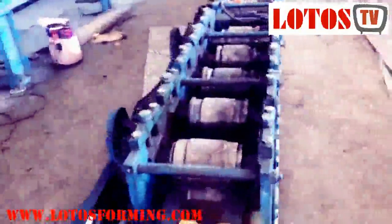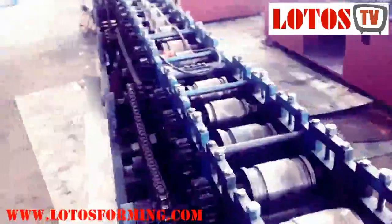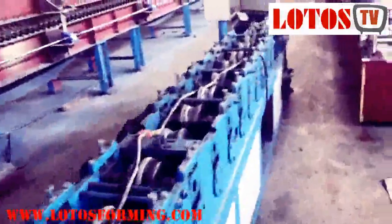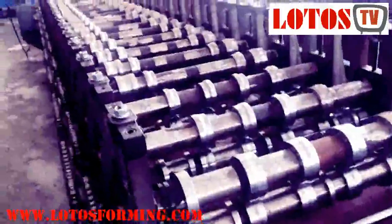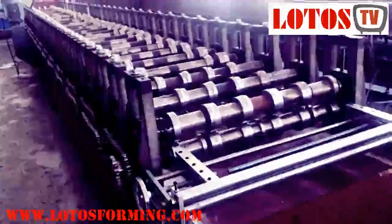This 1 millimeter machine was bought from another supplier, sent back to us, and we are now designing a new machine for that customer. You can check the thickness of the pillow blocks. This is the key point of the roll forming machine — you cannot judge a machine just from testing. You should work on it for more than half a year; then many problems will appear during long-term use.